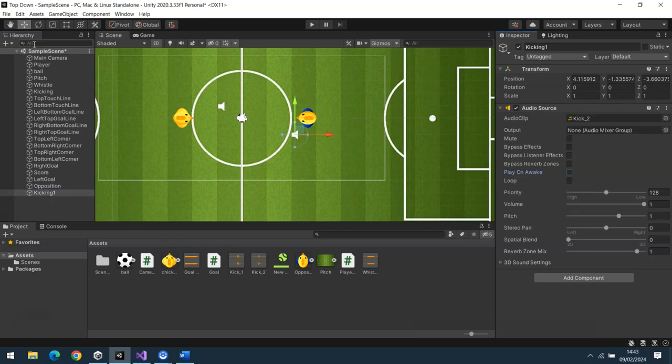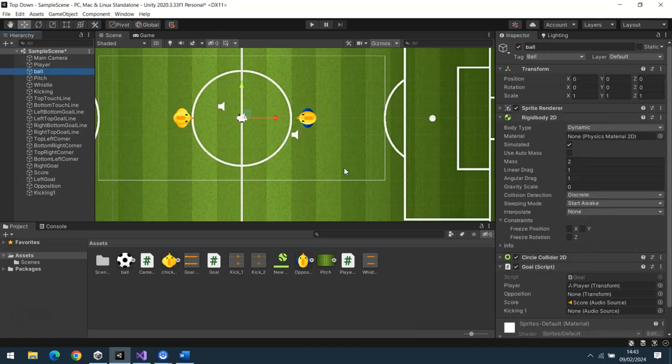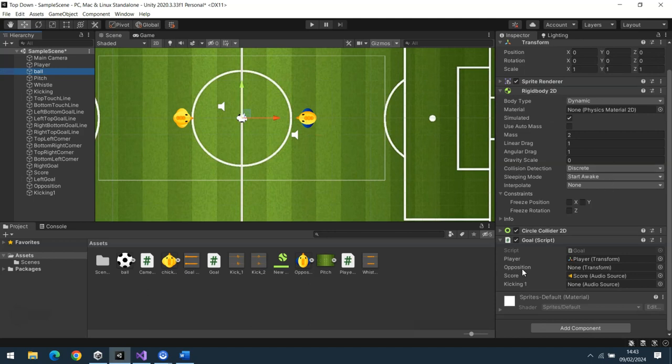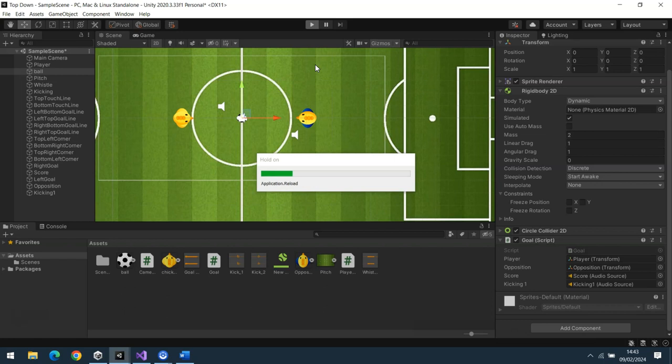But what we do want to have happen is that when the ball hits into the opposition, and you can see it doesn't know what opposition is at this stage, so we've got to drag it across to here. We want it to play the kick-in one noise. Let's just see if that works if I press play. Got a feeling I might need to tick something I haven't ticked yet.